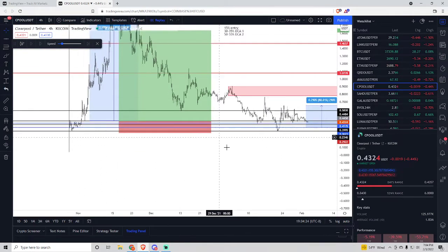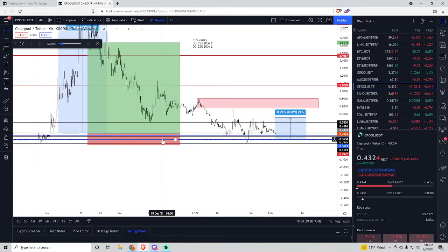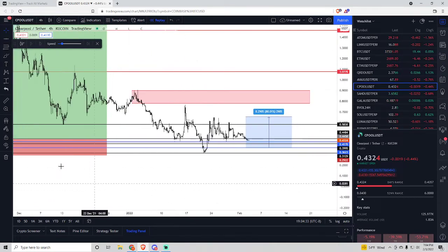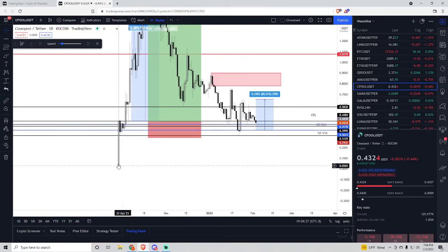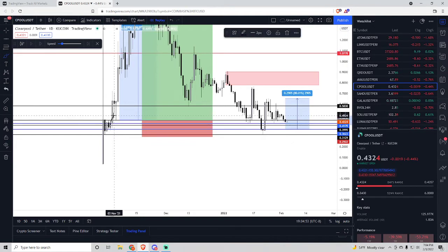That would be a full play on a demand zone and it being completely fulfilled. So just to recap, for a zone, we are looking for an area of consolidation after an impulse up and then a breakout. You need this breakout to happen for a zone to be created. You cannot have it be something like this consolidation, and then this, let's say this candle didn't exist.